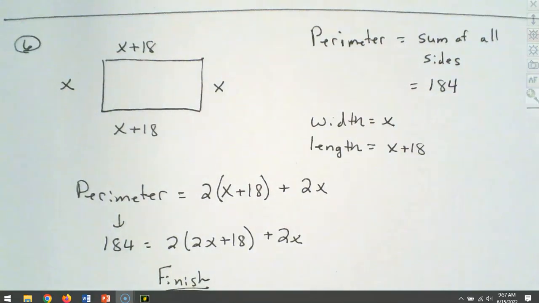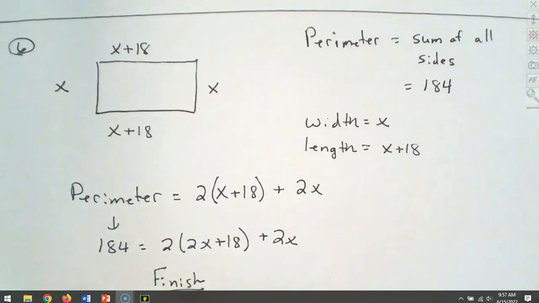But the key takeaway here is that the perimeter of any type of geometric figure is the sum of all the sides. If you can remember that fact or write it down, because remember, you can have a page of notes or note cards, if you have it written down, you'll have no trouble at all solving this question.